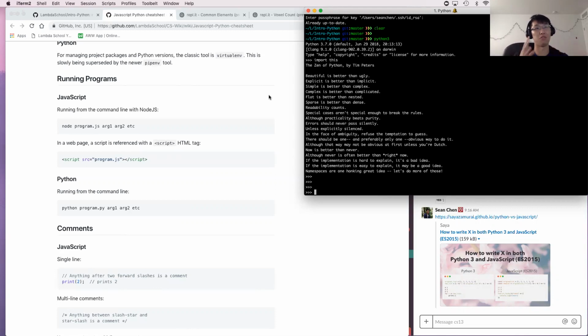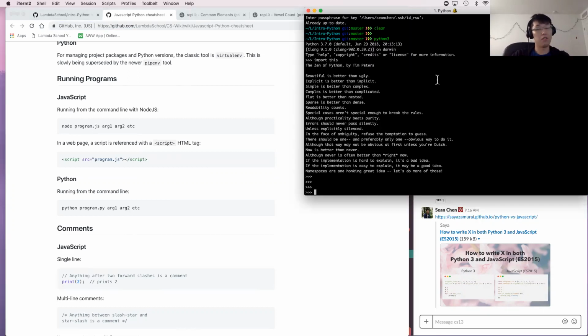I don't know if Swift cares about white space or not. But with JavaScript, because JavaScript doesn't actually care about white space and indentation and stuff like that, you can get away with writing some pretty messily formatted code. So making you guys write Python, I think, will force better habits.